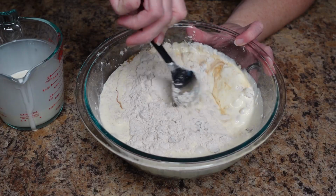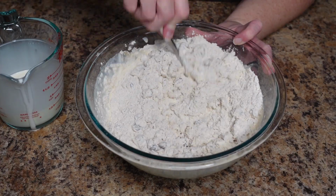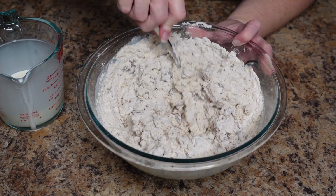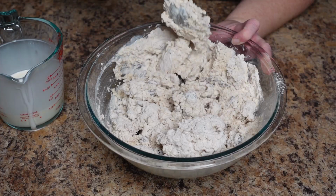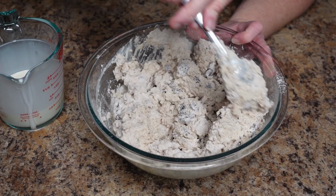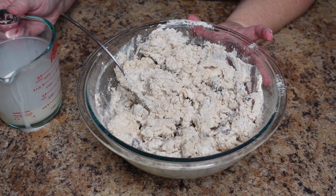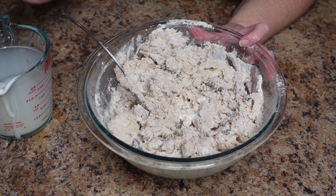And we're going to start stirring that in and see where we're at. The 1 1/2 may be plenty, or we may have to add some more. You have to learn to let your dough speak to you, because it's going to tell you what it needs. Because buttermilk biscuit dough, if you've never made it, needs to be wet and sloppy. That's what makes them so delicious. This, as you can see, is not wet and sloppy. So we are going to add some more. I'm going to add about 1/4 cup more, and we'll see from there.